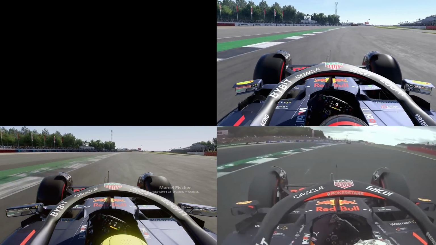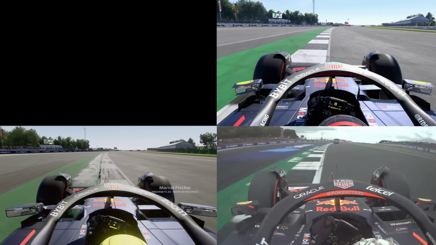And at the exit of Copse Corner, the second layer curbs have been added finally to the game in Silverstone. As you maybe know, I love the green second layer curbs with the white arrows on it. They look just so beautiful, so I'm very happy now about this also in the F1 23 game.